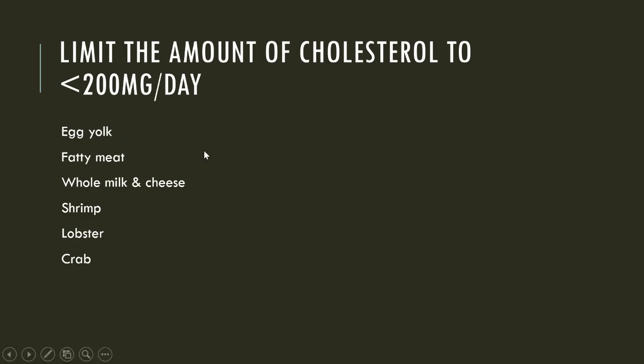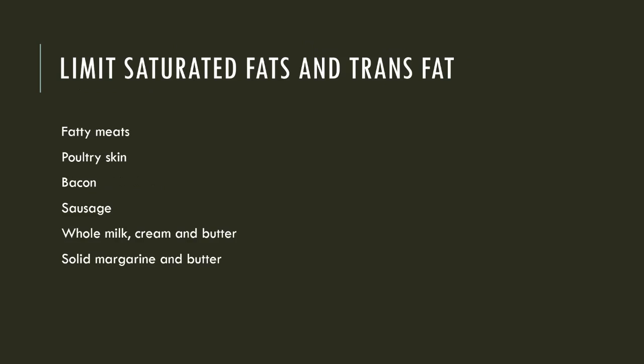Some of the other foods are fatty meats, whole milk, and whole milk cheese. Shrimp, lobster, and crab are also high cholesterol foods. Now, I'm not saying that you should not eat any of these foods. I'm just saying that you want to be aware of which foods are high in cholesterol, and if your cholesterol is high, you want to limit these foods in your diet.